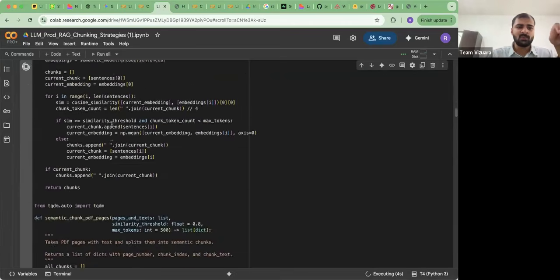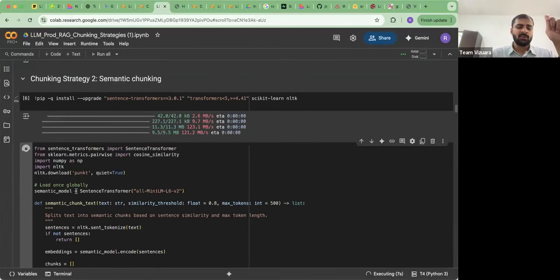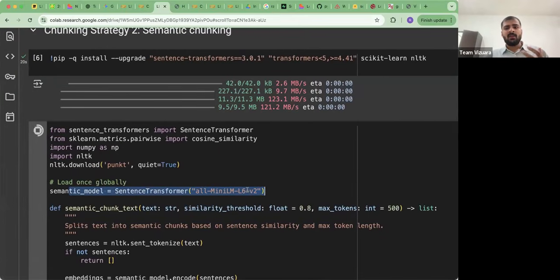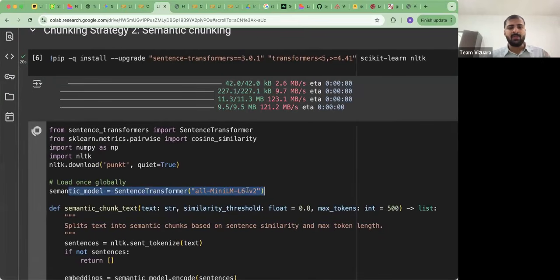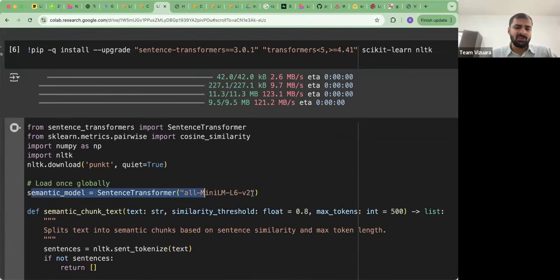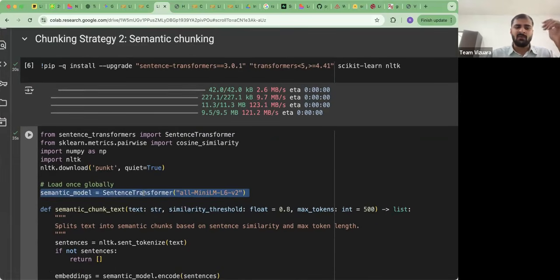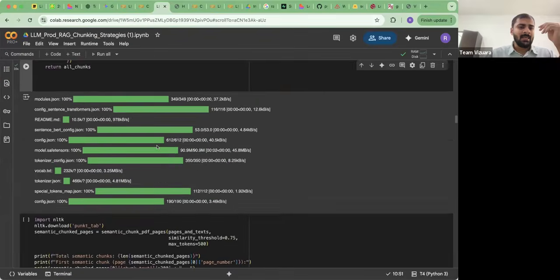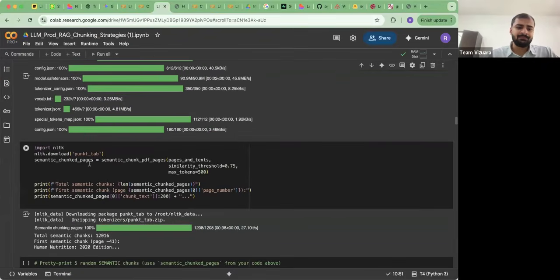What this will do is that it will actually need to download the model. This line which I'm going through a bit quickly, you should appreciate the power of the open source community over here. Because if all of these models were not made open source, and if all of these models were not uploaded on Hugging Face, it would have been very difficult for us to utilize these models so simply. So this looks like just one sentence, but don't take this lightly. A whole open source revolution has happened before we have come to this stage where we can very openly use Hugging Face and run these code files in Google Colab.